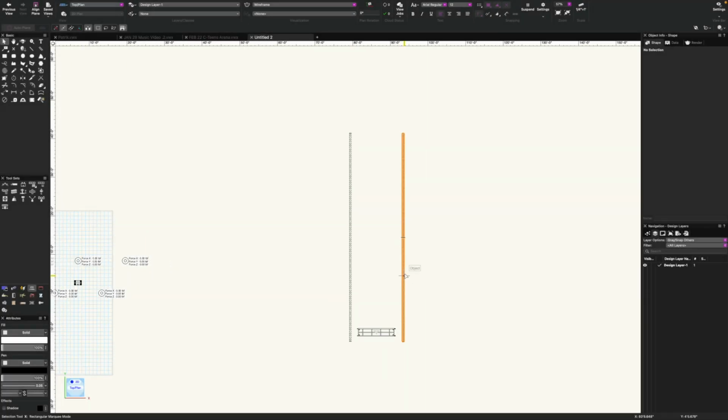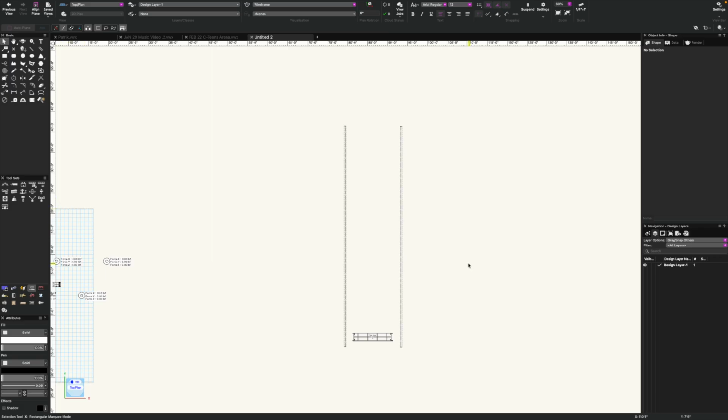Okay, quick bridle overview. This is not a rigging tutorial, this is just how to use the bridle tool in Vectorworks. We have the bridle tool in the rigging, and then we have, let's just go through the top. We have a dead hang, a two-leg bridle, a reverse two-leg bridle, a three-leg bridle, a four-leg bridle, and a stack bridle.